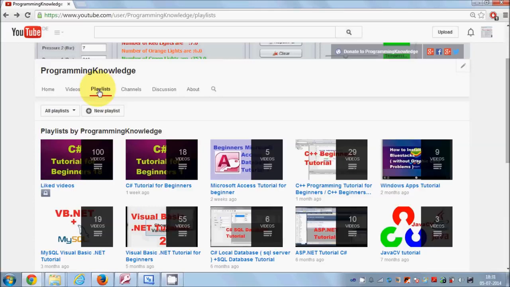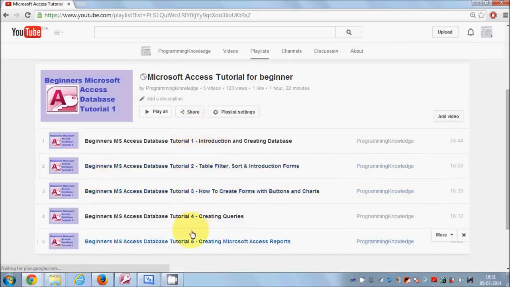Click this playlist tab and you will be able to find the Microsoft Access tutorial for beginners. Just click that and you can see some videos here, and in here I have shown you how you can create databases, how you can use databases and how you can query databases. So it's a complete package for beginners if you don't even know how to create an Access database.